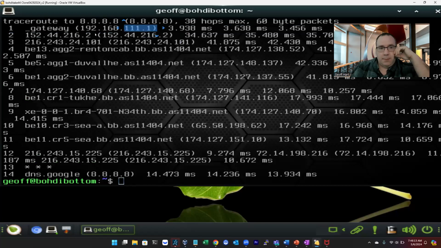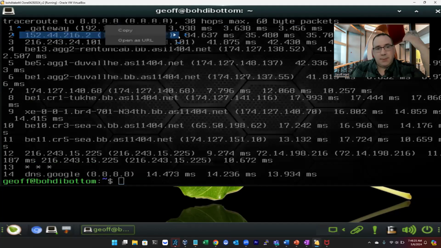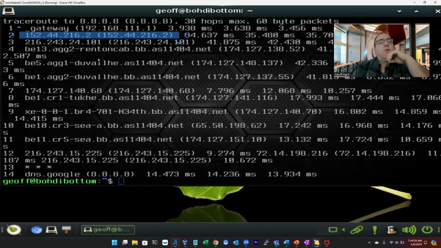This is the IP address of the device on my network that's giving out IP addresses. Okay. Here's the first hop outside of my network, 152.44.216.2. Okay. And let's take a look at something here.